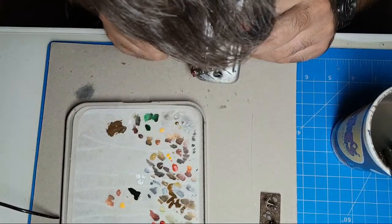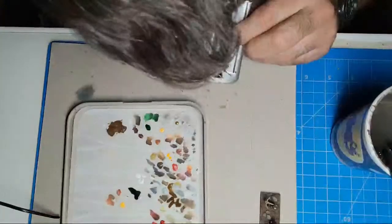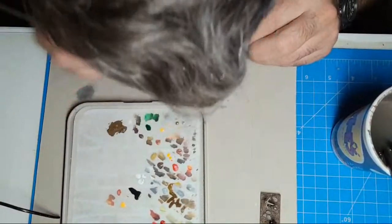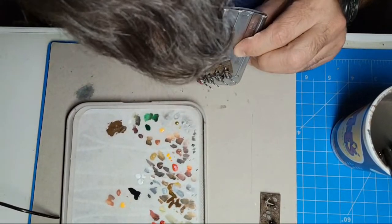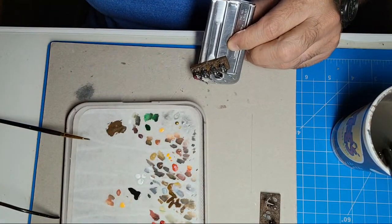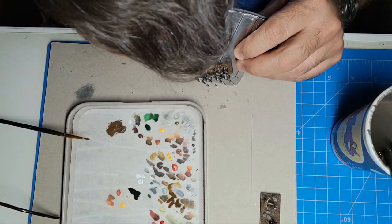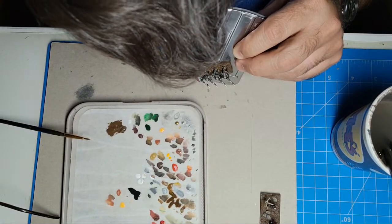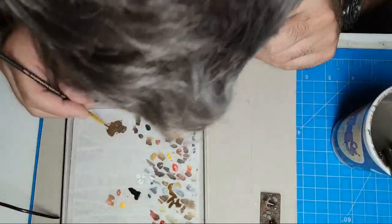Now these guys are tricky because the bases of the figures are so close together. It's hard to cover everything on these guys. So grass is going to be my friend, and we're going to use it to cover up any boogers that we don't like how they look. It looks like there's a piece of fiber of some sort there. There we go. Got rid of that. I don't want to get that painted in there.